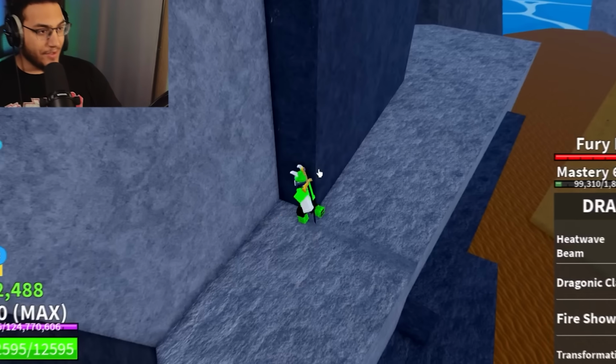Oh yeah, AFK overnight, bro. This don't make sense. I'm so confused. Why is it not dropping? Bro. Oh, there we go. Ooh, God's Chalice. Oh my God, I was starting to panic.